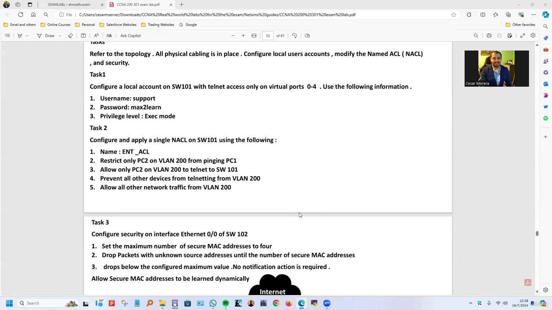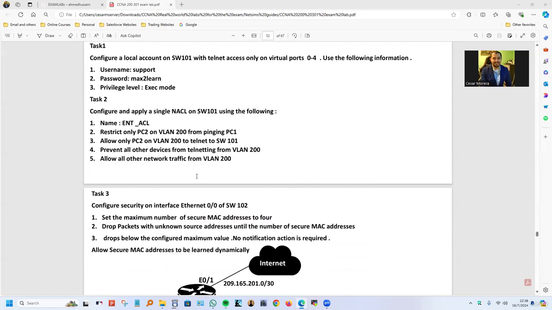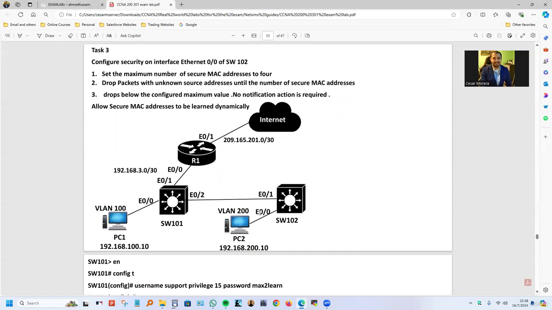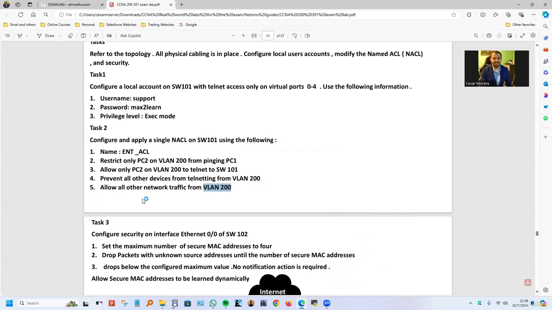The second task is to configure an extended ACL. In fact, it's an extended one because we are using VLAN 200 to configure this extended ACL. The name of the ACL is ENT_ACL.